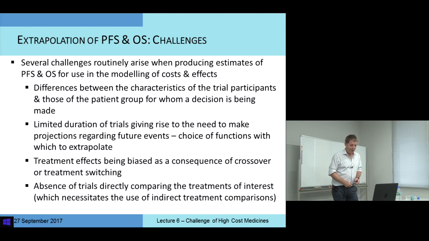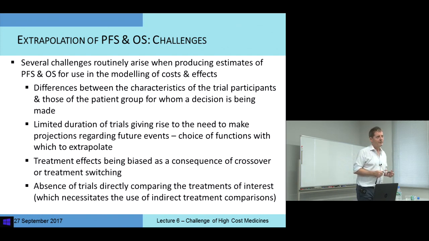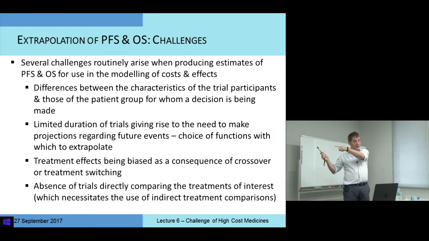A final problem, as if there weren't enough, is often you haven't got trial data comparing your treatments of interest. So you might be interested in comparing A with B, but you've only got data A with C and B with C. And so you have to make an indirect treatment comparison. I'll give an example of that in a second.